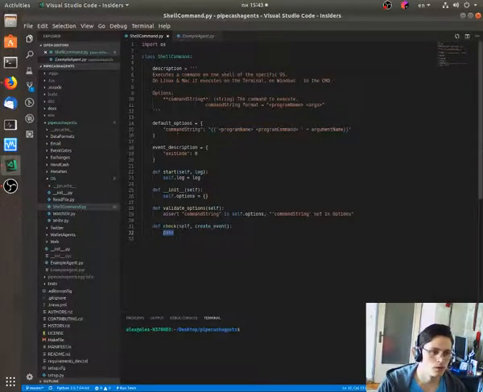So we simply know that we're going to receive some options, and these options are going to be hopefully valid. We already verified that the command string is in the options, so we don't need to redo that verification here.